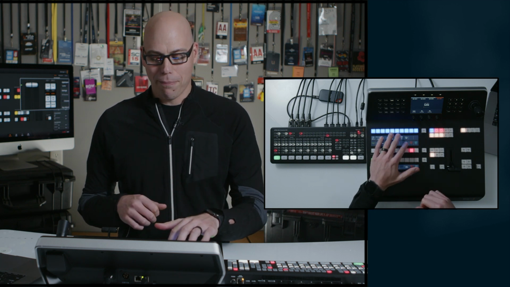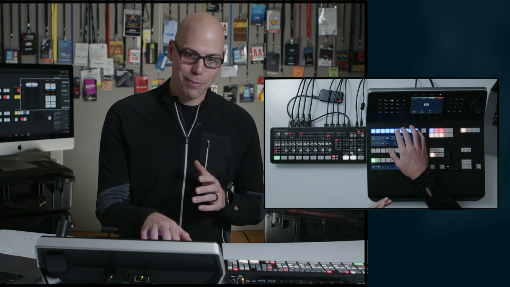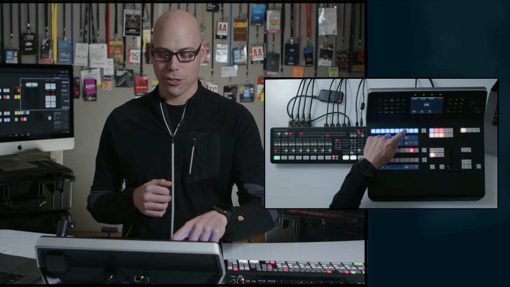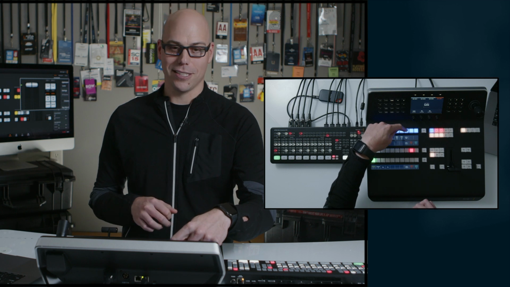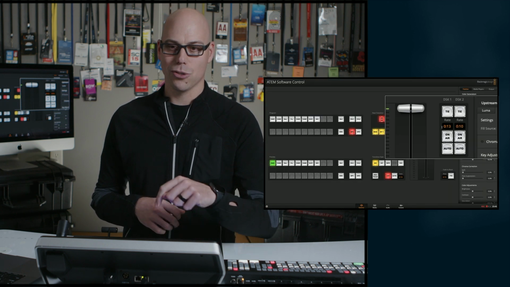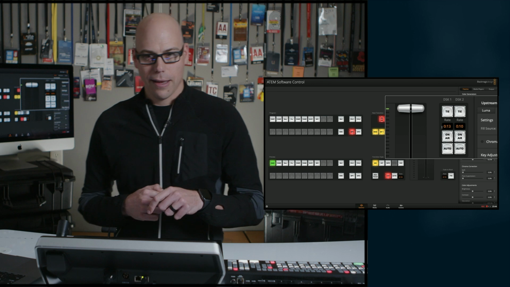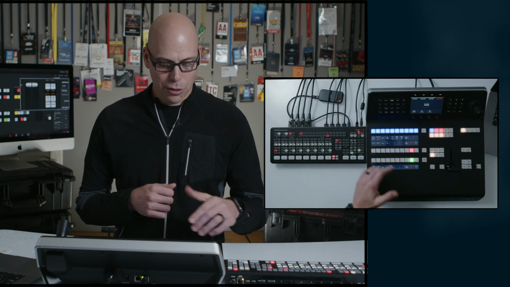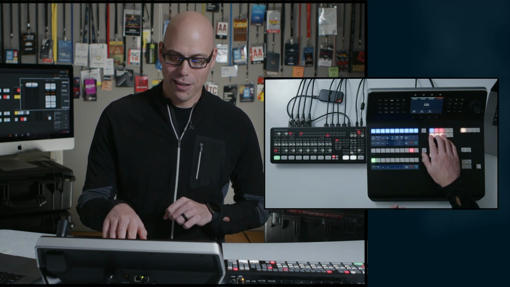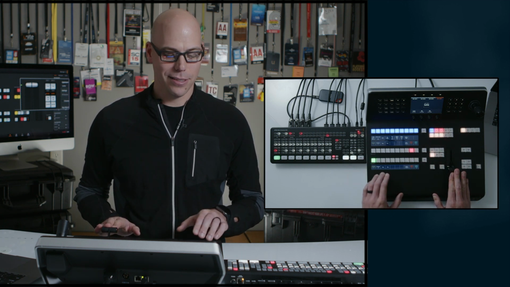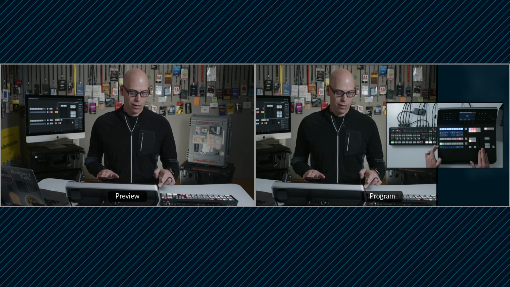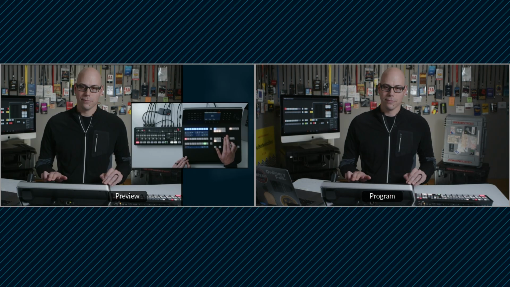Right next to this, I know that when I recall this macro, it's going to put camera 1 and camera 2 in either box. But I might want to put the Mac in there. So I've created a button that just does that. Box 2 Mac just switches the source in that box. And then if I go back to my other macro, it routes me back. So let's go back to camera 1, and we're going to turn off all of these different things. I'm changing my background, key 1, key 2, dissolving to camera 1 in the preview. It's going to go up to program. And there we are. So that's a real quick overview of how a switcher works.